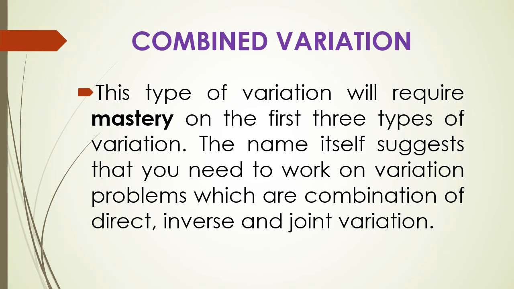So this type of equation, combined variation, will require mastery. So kailangan daw meron tayong mastery. From the word itself, combine. So the first three types of variation, the name itself suggests that you needed to work on variation problems which are combination of direct, inverse, and joint. Kaya din siya yung last variation kasi sa combined variation, pinagsama-sama natin yung tatlong variation.